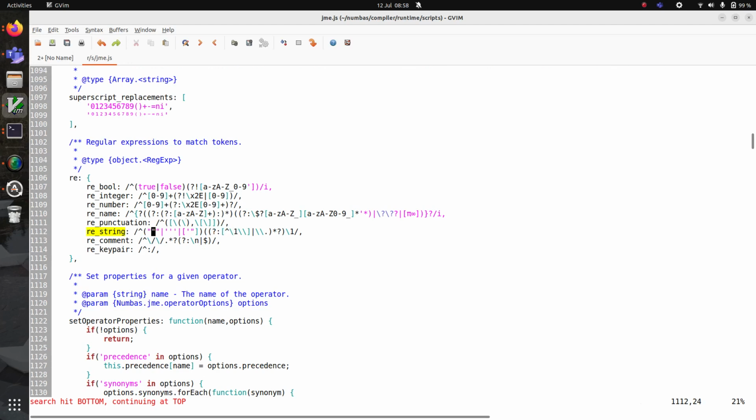So at the moment, and it has changed over the years, it's either three double quotes, three single quotes, or one single quote, or a double quote. Then it has to end with the same thing. So you don't know if you're in a string until you get to the end.